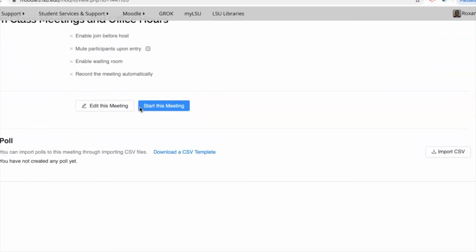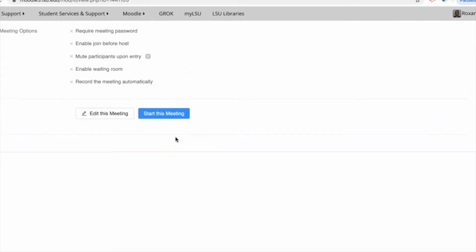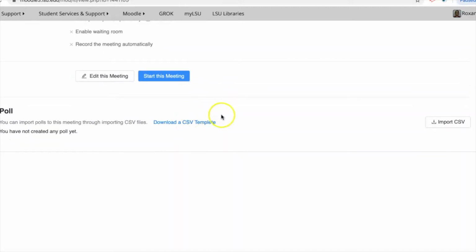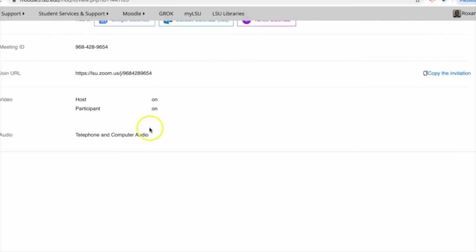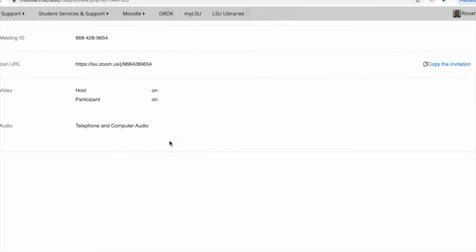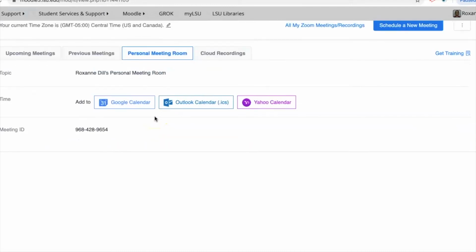And there's also a way to do polls. I'm not sure how that works, but I'll let you know when it happens, where you can poll your students. You can set that poll up ahead of time and maybe ask them a question in class time or something like that. And then also you're going to have this option here. It's not letting me show this, and I think it's because I'm trying to video this at the same time, but that's going to show you that too.